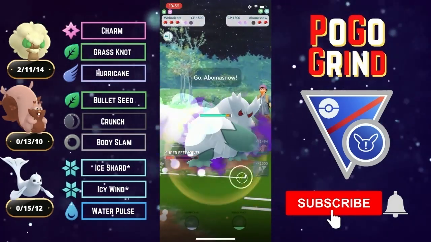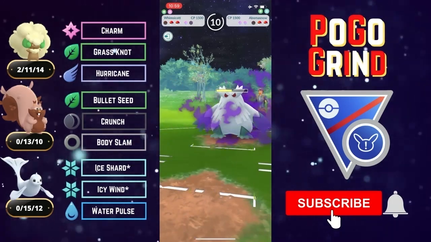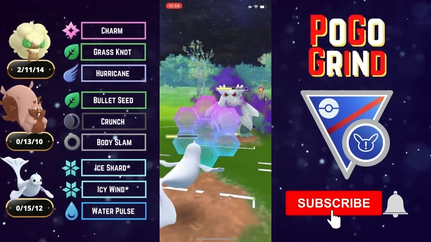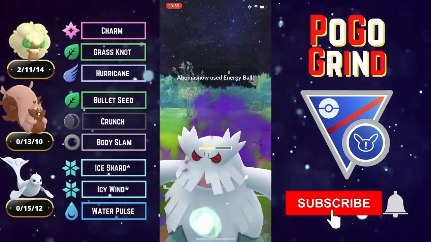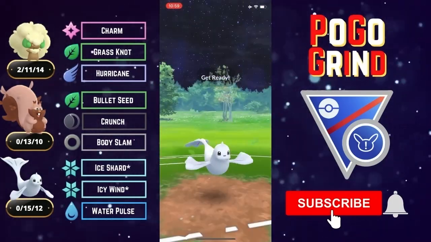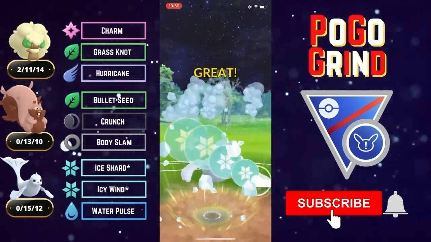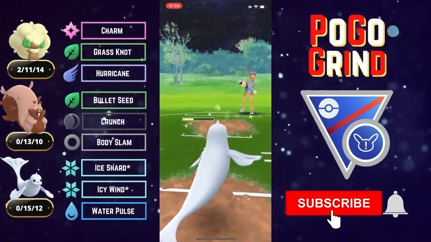And they come back in with the Abomasnow. They want to farm us down. We know what's going on here. But that is a Shadow, and it does take quite a bit of damage from that Charm, guys. I believe we're going to shield this. We want to take the sting off of this Abomasnow's attacks. Shadow Abomasnow hits pretty hard in the Great League, guys. So we're going to look to get off this Icy Wind. That would be doing neutral damage with the Grass Ice typing.